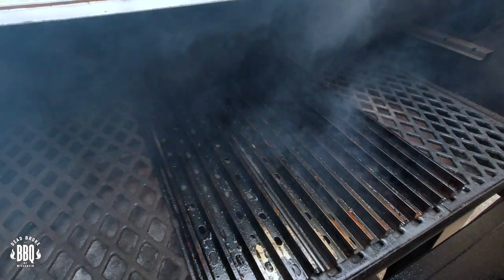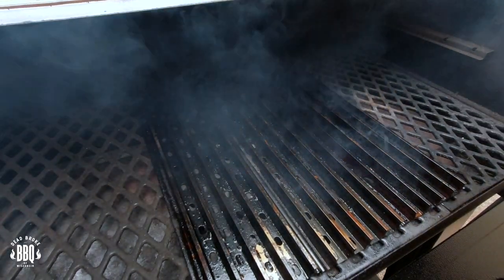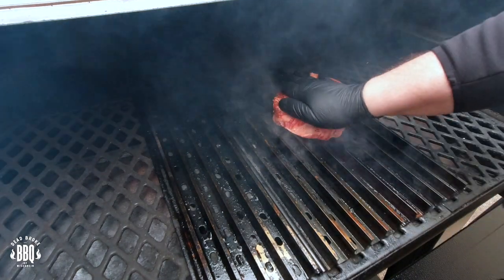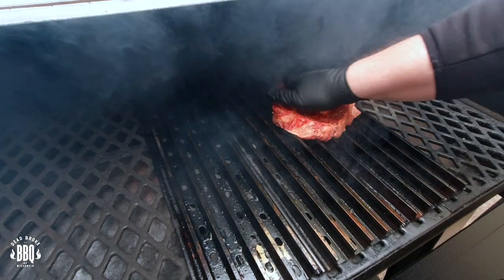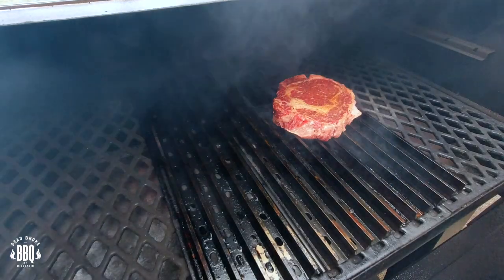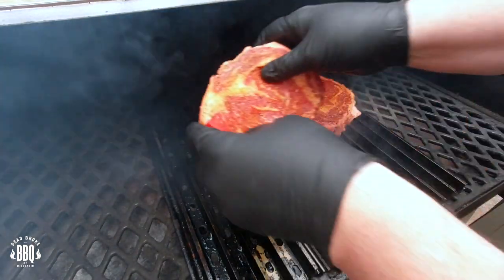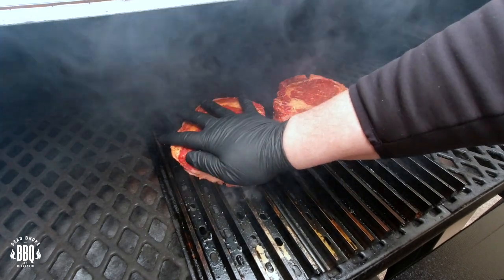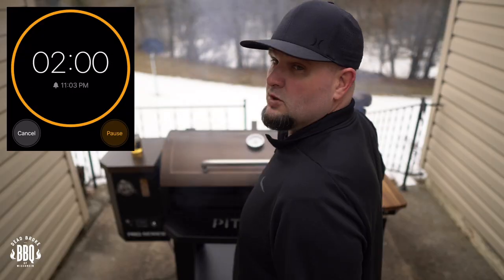Let's go ahead and start putting on these steaks. And we're doing the 2 and 10 o'clock. Get them on, squish them down. You really want to put some pressure on them so you can get that perfect Ponderosa crosshatch. Close up the lid and set a timer for 2 minutes. We're looking to get these at that medium, medium rare doneness.